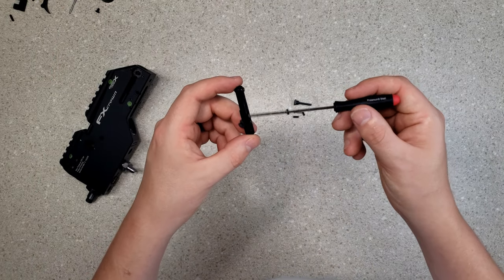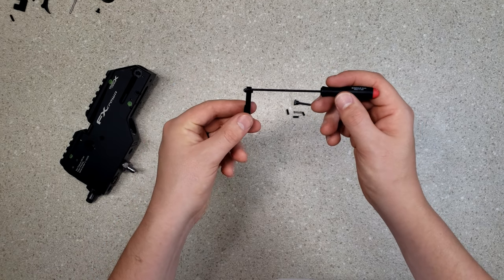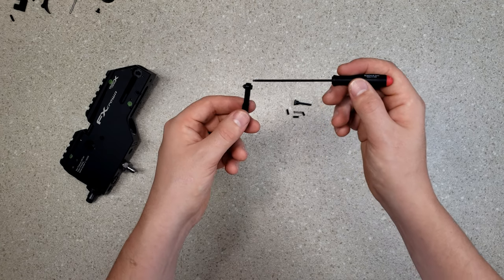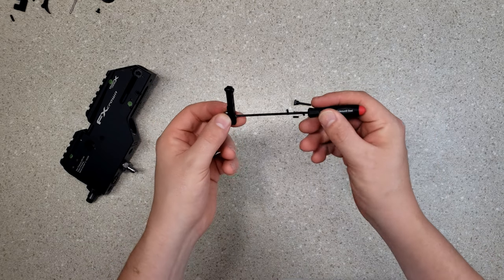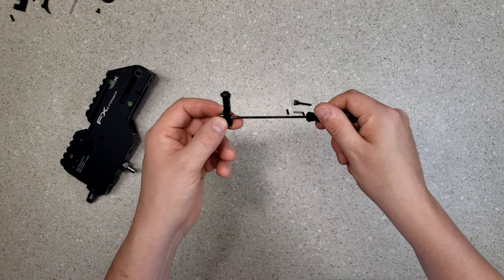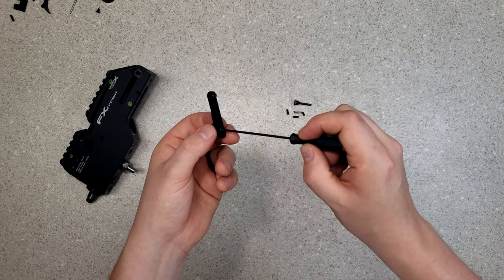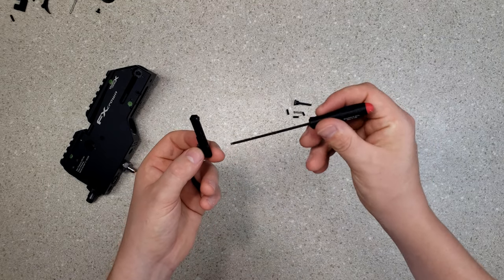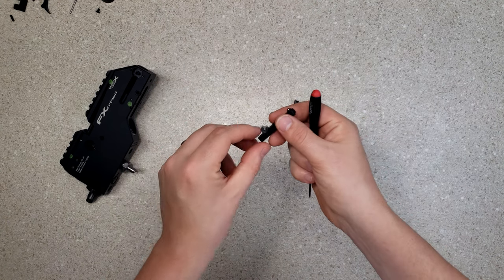This screw right here is typically a 2mm for the trigger wheel, as well as the second stage. But once again, like I said, we're not replacing the second stage because it does not have a replacement. Also, as mentioned earlier, this trigger wheel screw, which requires the 2mm, is unfortunately stripped out from a previous user. So I'm going to use an easy out real fast and just pop that off. Unfortunately, that's not going to be on the video, but essentially you'll be taking a 2mm and backing this screw out, and then the trigger wheel will come off.